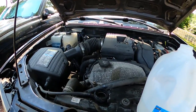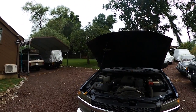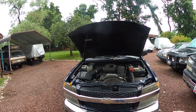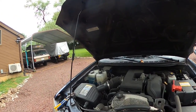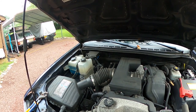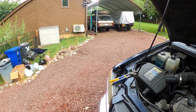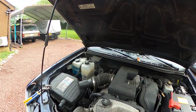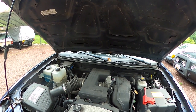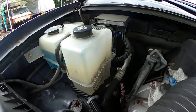With everything hooked back up, I filled the reservoir up to the full mark with distilled water and I have distilled water in the radiator. I'm going to start it up, keep the heat off, keep the cap off so any bubbles can get out and it can kind of burp itself. I'll put the cap on once it gets to operating temperature, cut the heat on, and I'll probably do a drive this go around to really work it in. Then drain it again. This project is taking a lot longer than I had hoped — mainly because you can't work on it when it's hot. So far I've drained all of the coolant, put distilled water in, let it run for about 30 minutes at around 2,000 RPM, let it cool the next day, drained it, put distilled water back in, drove it for about 20 minutes. And today I'm going to drain it.